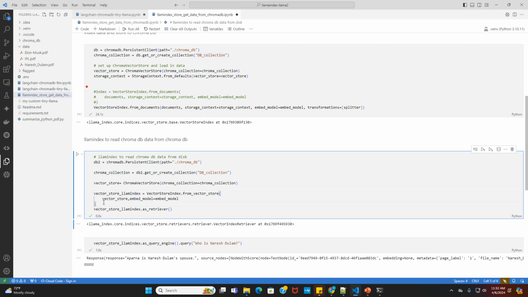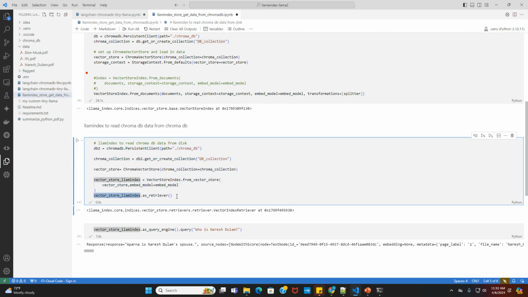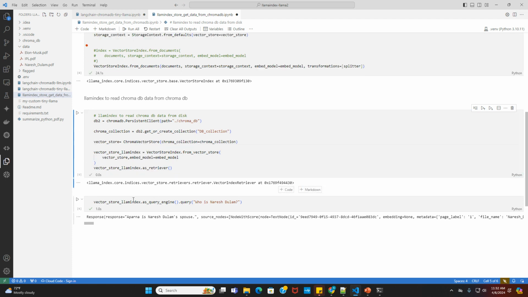This is the standard Llama index Python libraries, and here we are getting a vector retriever. This will allow us to query the data. So let me go and run this to create a client. So we created a client. So here what we are going to do is run a query engine on this index, and we can ask our questions.